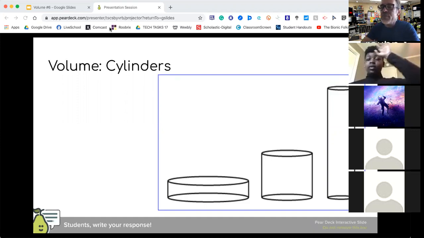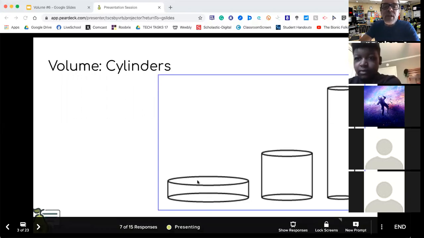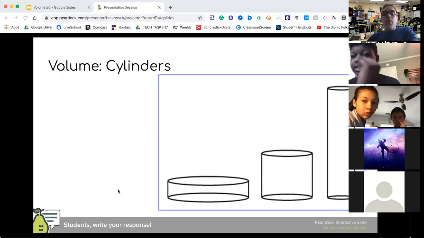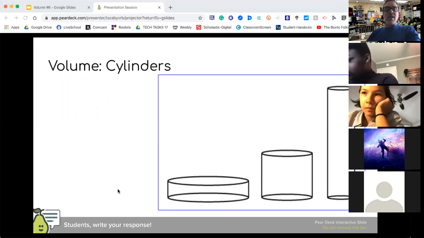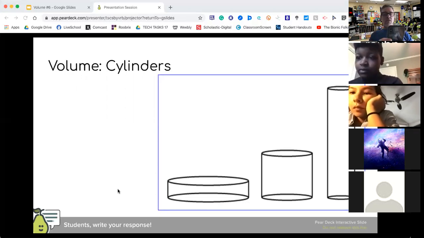Fred. I think that they're all the same. You know, there would be a way to talk about that where they are all the same. And actually, what would be a really cool activity is to come up with what measure would I give each one of them to make them be the same. That would be kind of a fun task to do. But yeah, they could all be the same, but they don't look the same. But it can be tricky because it's about the volume being the base times how tall it is. So it's about that circle base.